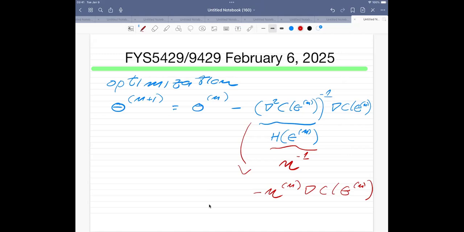So you get this Newton's method by making a Taylor expansion of the function c, stopping at the order of the second derivative. That gives you Newton's method. And since the function we want to find the roots of is not the function c, but its gradient, that's why you have the gradient here and not the function value.